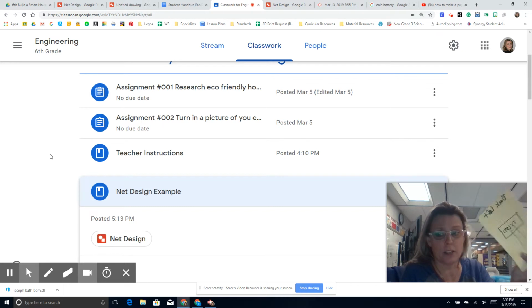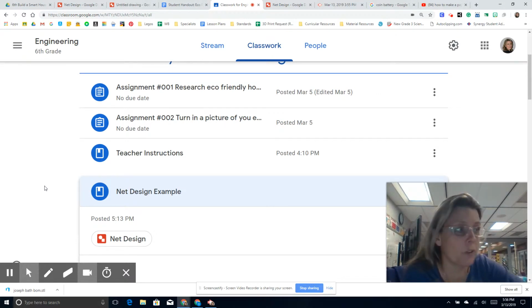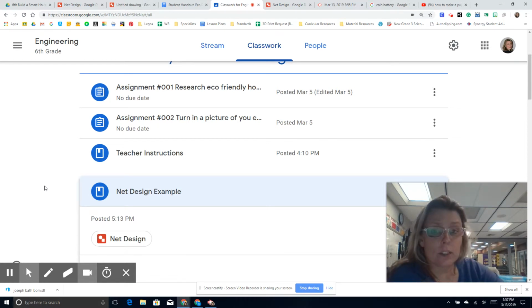I know you guys are getting good. If you want to start on some of those back panels, I don't know that the cardboard floor and roof is going to be ready for you, but the panels are cut. They're sitting over by the 3D printer. Just make sure your name is on whatever you're working on, because there are a lot of kids doing this project and a lot of panels, and if you don't put your names on things, they're going to get lost. You have a little bit of room on the 6th grade shelf to store your stuff. Ms. Destiny can help you with any organization if you want to ask her.